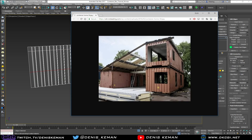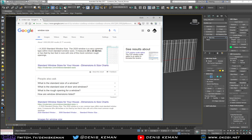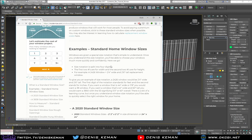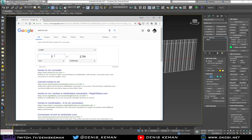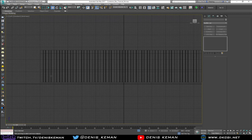Now, the good question here is, how big is a window? So let's try it like this. Window size. Google says that a window size is, why in inches? Why are you showing me inches? What is a standard window size? So I mentioned 24 inch by 24. All right. Inch to centimeter. So 24, 61 by 61. All right. I can live with that.